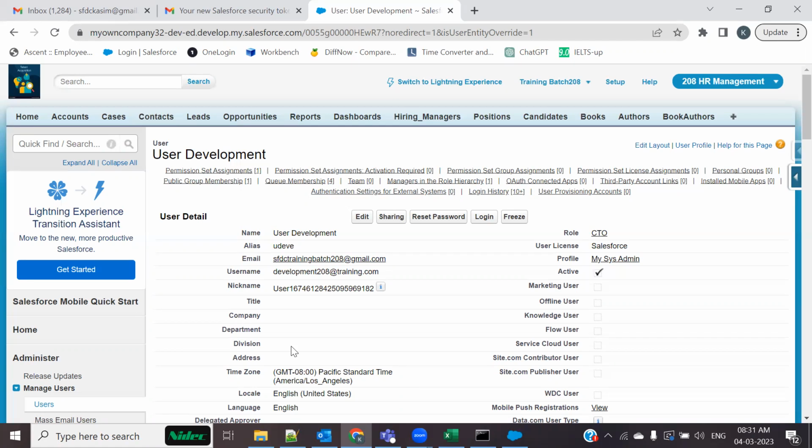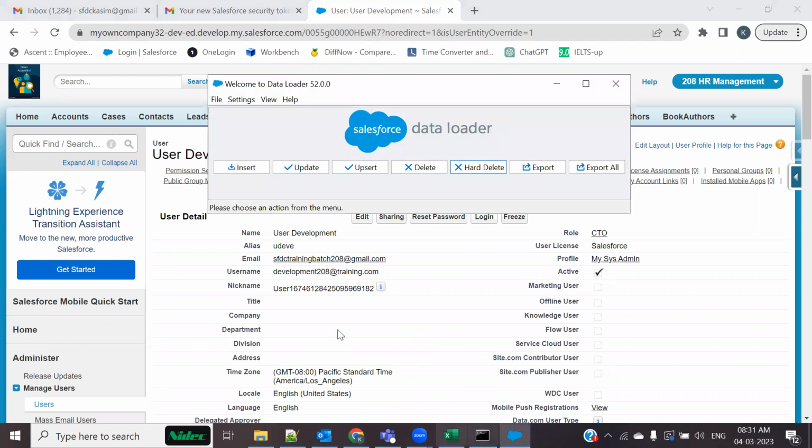Okay, let's go. I am extending my class a little bit because today, Saturday, I don't have any schedule. Moreover, the next batch I have cancelled. And let's finish this up right now because from Monday I'm going to start with developments. So this is all what we can do with data loaders.